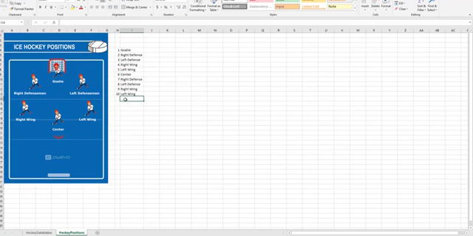What's going to happen here is when I do a random pull, and you'll see that in a moment, it's going to pull a 1 to 10 chance. So a goalie has a 1 in 10 chance, a right wing has a 1 in 5 chance, and vice versa, everyone else. The center also has a 1 in 10 because there's only one of them on the rink.